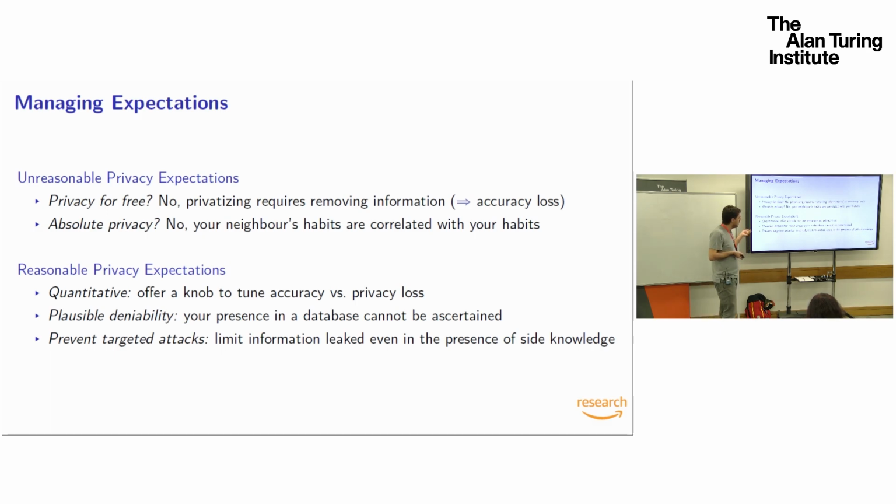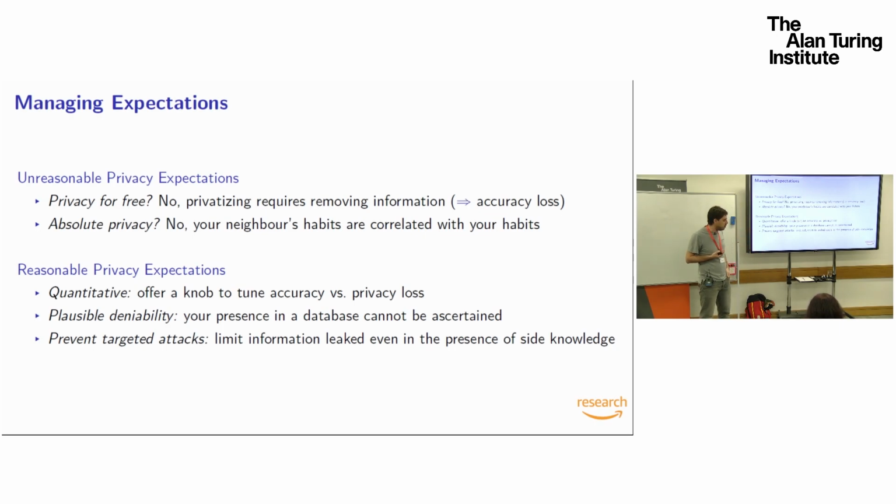On the other hand, what are reasonable expectations? Well, one reasonable expectation, as I was saying, is to be quantitative, is to offer a knob that allows us to tune privacy versus accuracy loss, to tune this trade-off to a place where we both feel comfortable, the person doing the analysis and the person contributing the data.